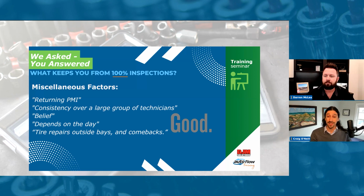I'm really glad you brought that up because I have heard from shops and coaches, well, so-and-so said the images take too long to upload. It's like, why didn't they reach out? Did they just accept that that's the way the software must work, and that hundreds of thousands of DVIs are occurring every single month all around the country, but this particular shop must have an issue that doesn't bother other people? No, you've got something uniquely interesting going on that can probably be solved. Treat it like something you can solve.